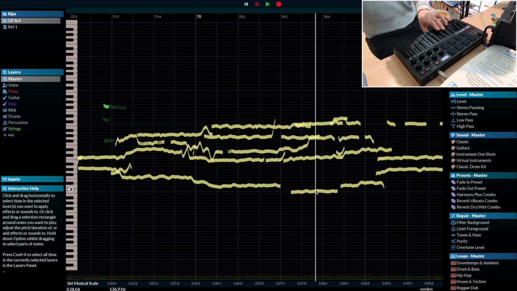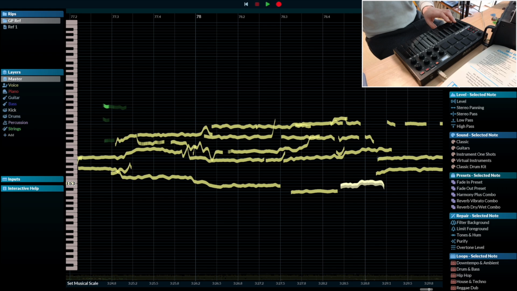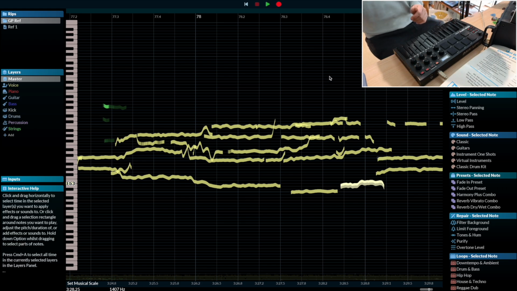Then we have another C. It's chromatic again. So that's the same as the last 3 notes in the last passage we played, but an octave lower. So the whole thing.